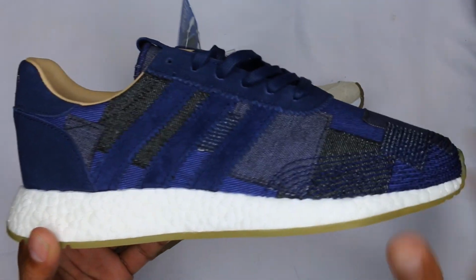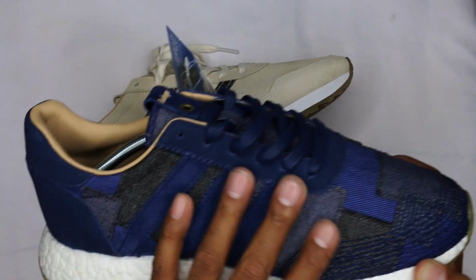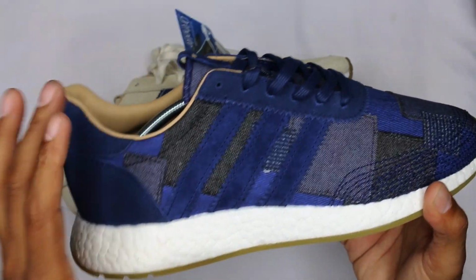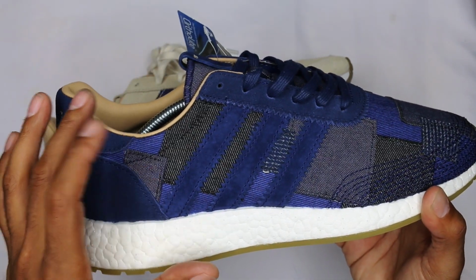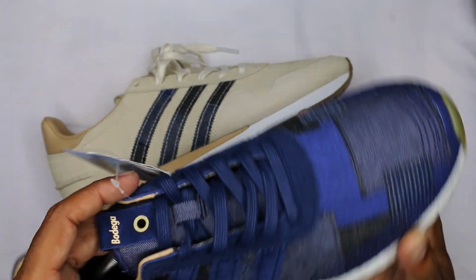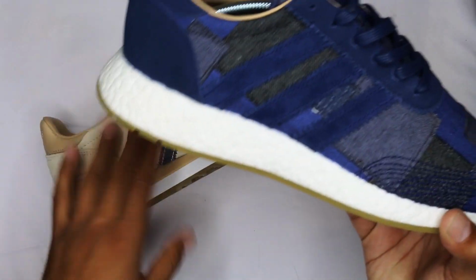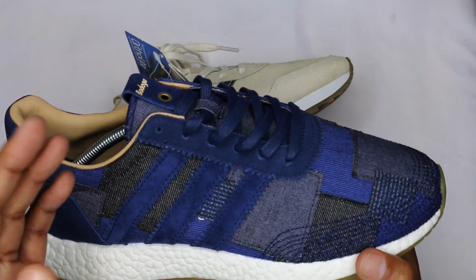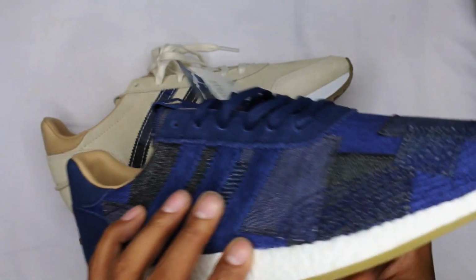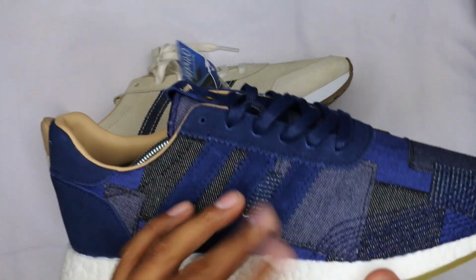So as you guys can see, the 3 stripes on the Haven is predominantly what's across the entire body of the Iniki. So all the patchwork in the black denim, the light or the dark blue denim, the feels-like-corduroy material, it's just all patchy materials across the entire thing, but very well executed, and it feels a lot better than it does on the 3 stripes, probably because it's a bigger piece. You got these soft little suede hits on the 3 stripes. It's a very thick cut as well. I don't know if you guys can see it, but it's a thick piece of material. It's not a cheap piece.